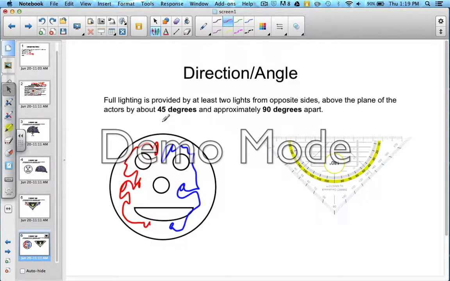But it's not going to be quite delineated as though there were a sharp line down the middle. You're going to start to see some of the warms in here and in here, and then on the other side you're going to start to get some blues in other parts of the face. Maybe there's some cheekbones and stuff, and that just creates a little more depth and a little more sculpture to it.